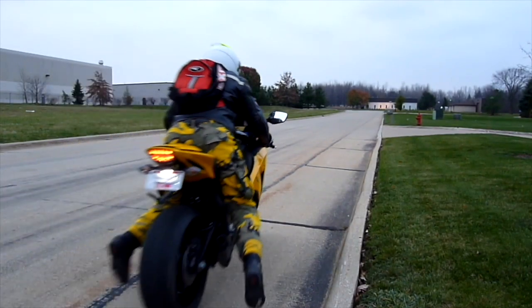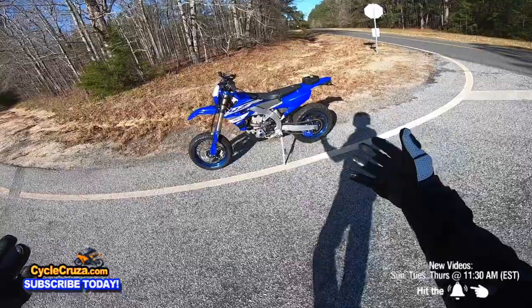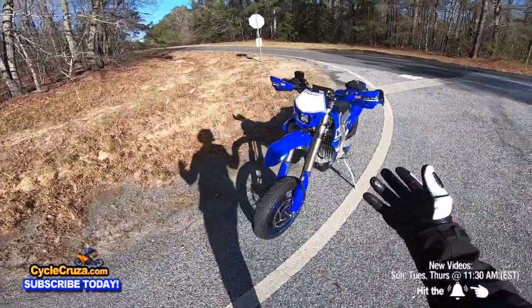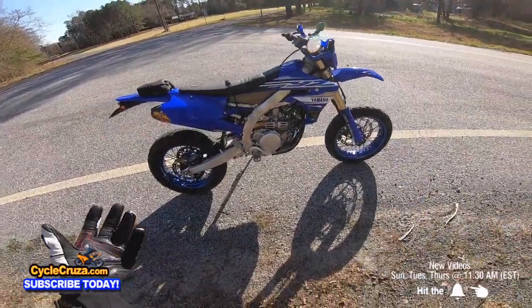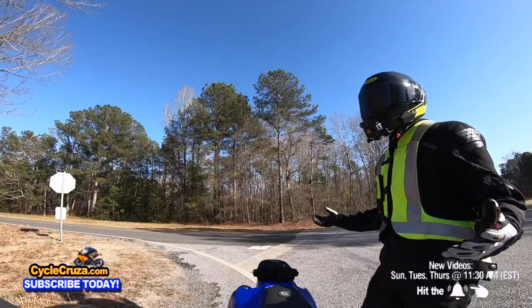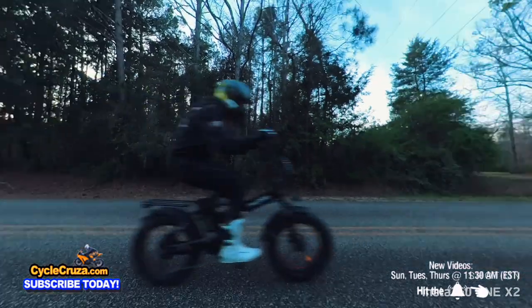Although I've gotten a little bit of hate riding this 2019 YZ 450 FX custom street legal super moto — people say I need to grow up and get a Harley-Davidson — I don't think anyone's really calling me a pansy for riding this. But a lot of the bikes I've had in the past, people called me a pansy for. I want to show love to the pansy bikes.